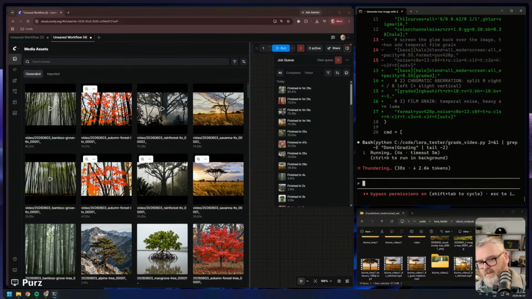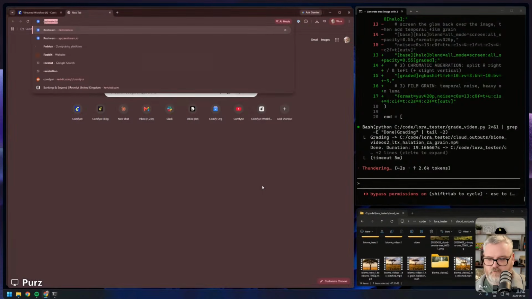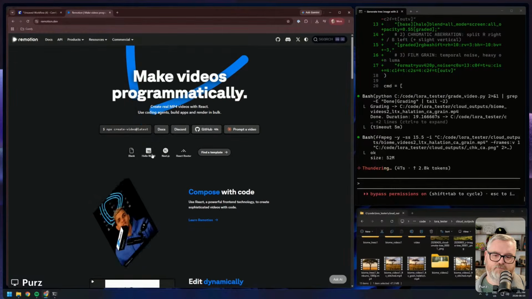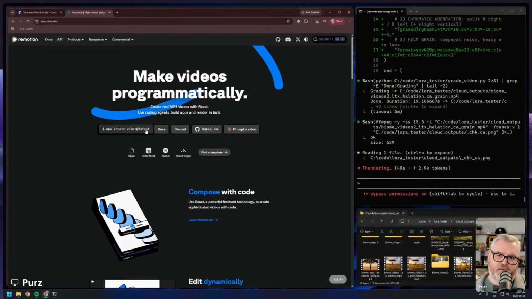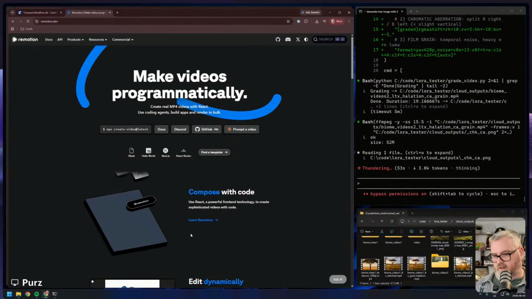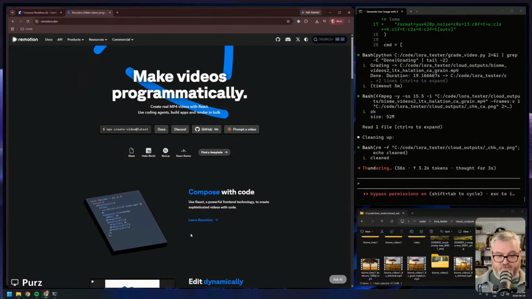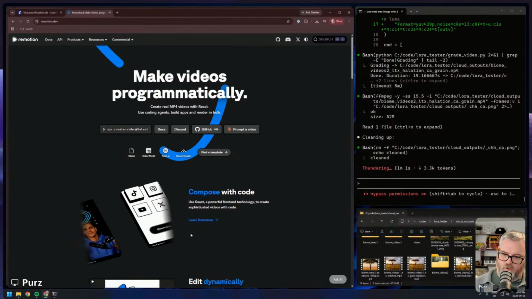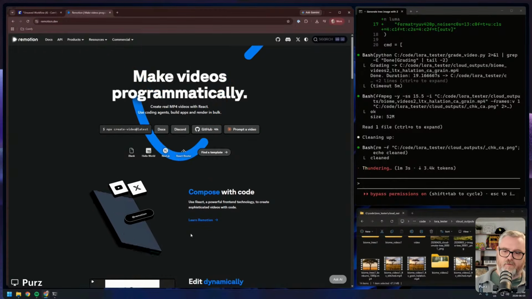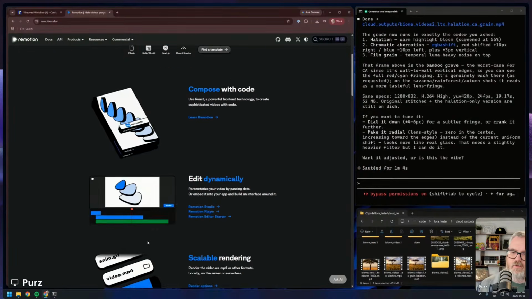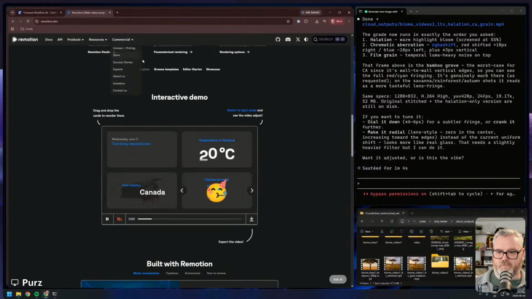So here's another thing. I don't know if y'all have heard of Remotion. Let me pull it up while this cooks. Remotion. So there's this really cool thing called Remotion. You can npx create-video@latest. There is a Claude skill for Remotion that will allow you to make cool videos with your content and then render them all with just asking Claude to do it. So I'll show you what I mean.